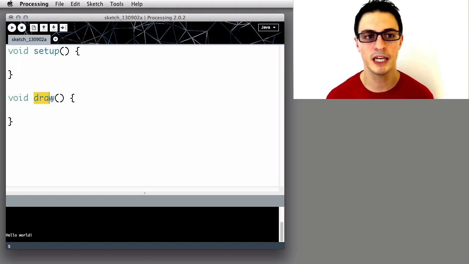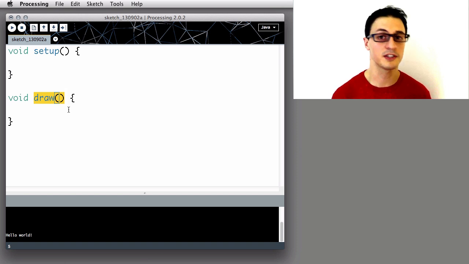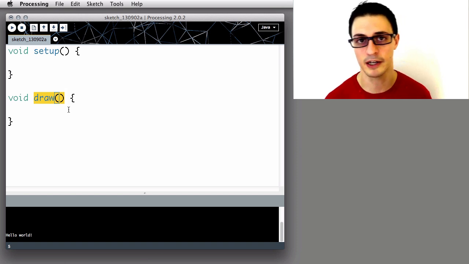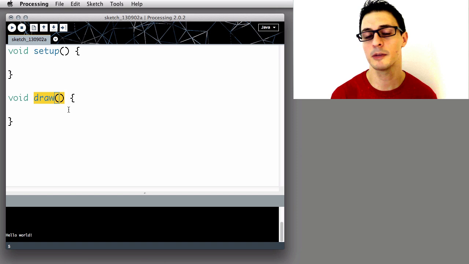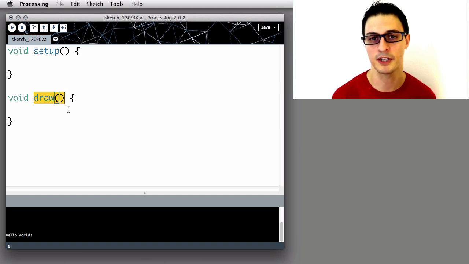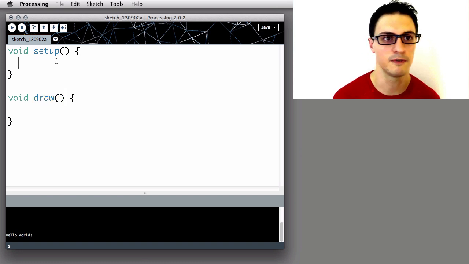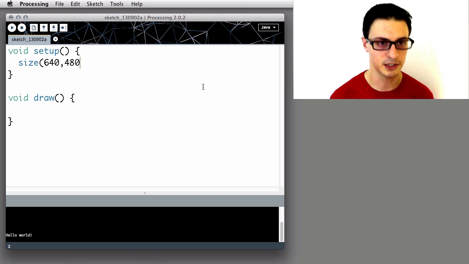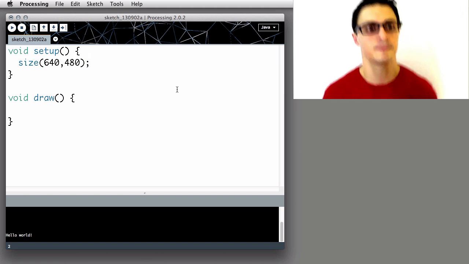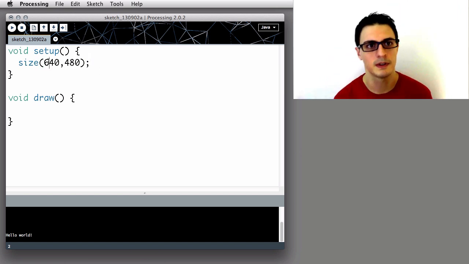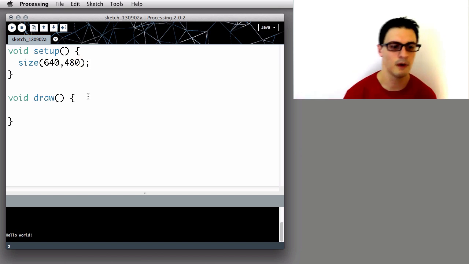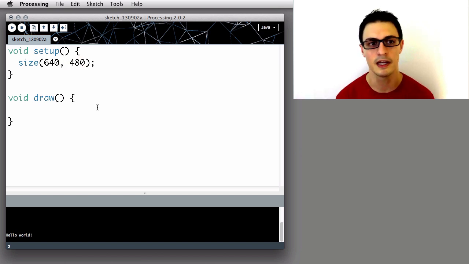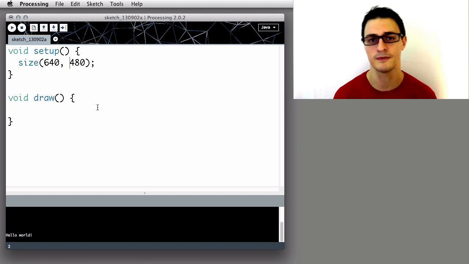Draw will be called repeatedly every single cycle of the program. And now, even though it's called draw, it's not just for drawing operations, like updating the graphics on the screen. It's also where you're going to be putting your frame-by-frame logic for how things will update as positions change during the interactor's involvement with the program. One of the most common calls that we're going to be seeing inside setup is size. Size takes two arguments, an x value and a y value. I want to point out that the comma here is not to indicate 640,480.